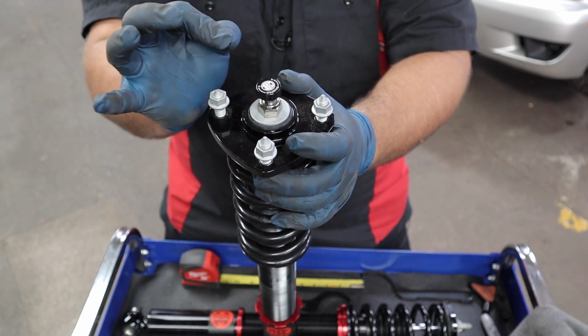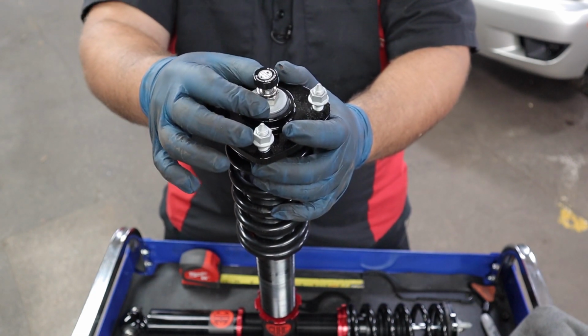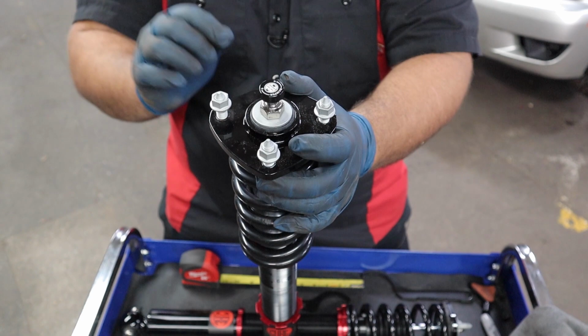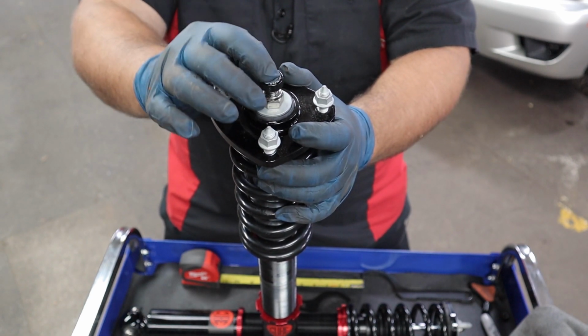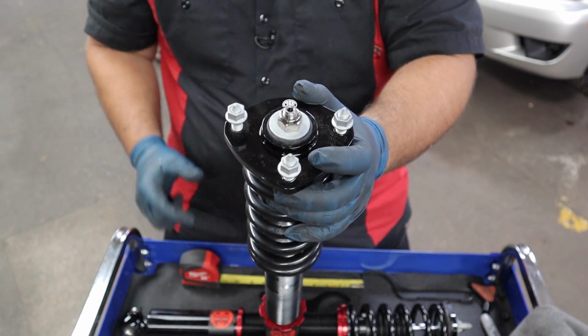They're not very audible. It's definitely more of a feel thing. It doesn't make a click. So you just got to be gentle and double check your work, triple check your work. And so we are at 8 clicks from the softest setting. And now this can go in the rear.